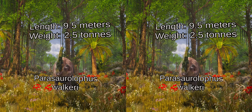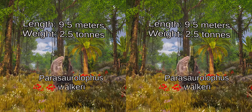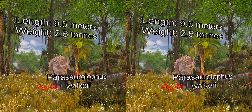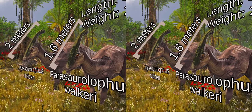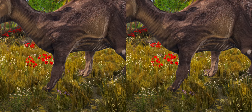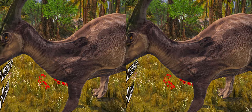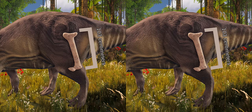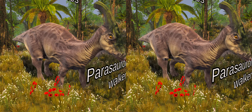Like most dinosaurs, the skeleton of Parasaurolophus is incompletely known. The length of the type specimen of Parasaurolophus walkeri is estimated at 9.5 meters, and its weight is estimated at 2.5 tons. Its skull is about 1.6 meters long including the crest, whereas the type skull of Parasaurolophus tubicin is over 2 meters long, indicating a larger animal. Its single known forelimb was relatively short for a hadrosaurid, with a short but wide shoulder blade. The thighbone measures 103 centimeters long in Parasaurolophus walkeri and is robust for its length when compared to other hadrosaurids. The upper arm and pelvic bones were also heavily built.